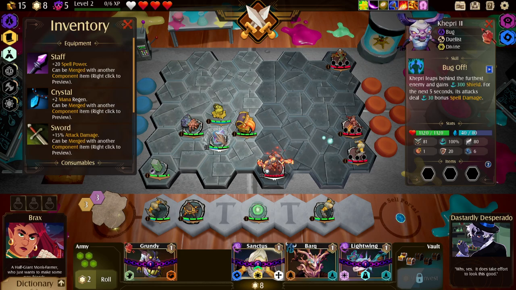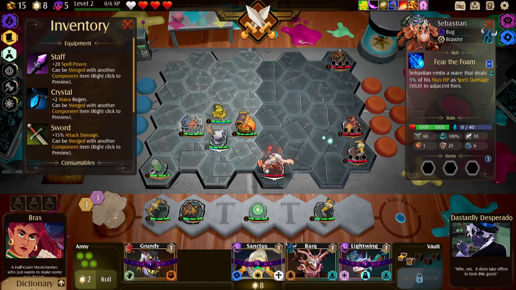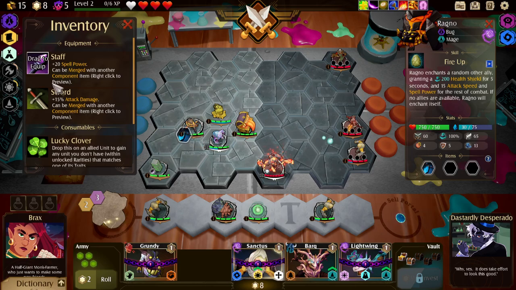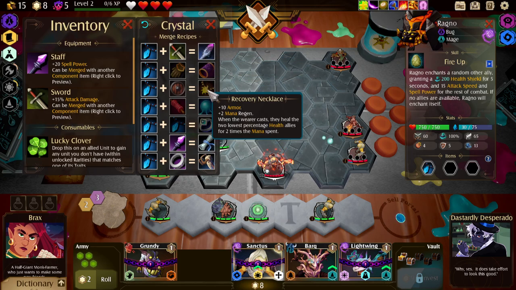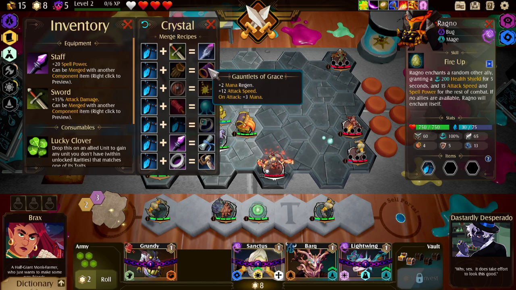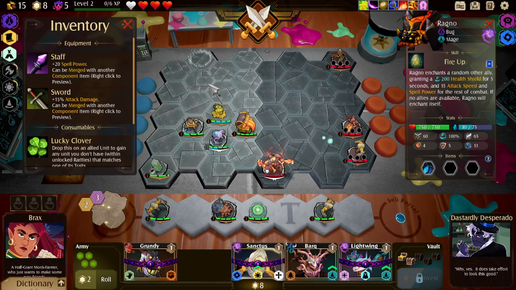I don't know. I mean, this guy Ragno is just gonna be good. He's a pretty strong bug. So you know what? Maybe put him in instead, because I know I want to give him a crystal. And then probably give him this as well, Mana Bracelet, and Gauntlet of Grace would be nice too. We'll see how things go.